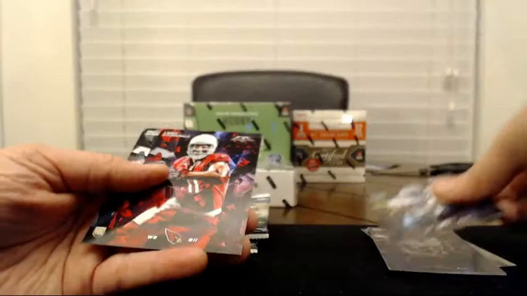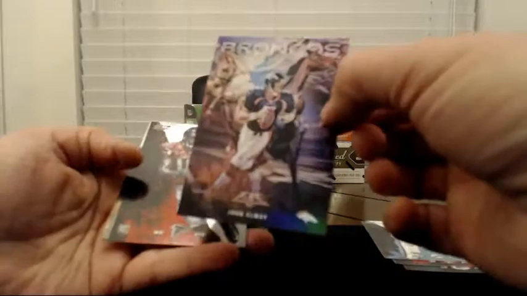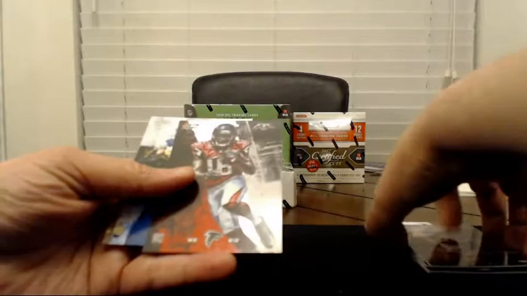Larry Fitzgerald, silver, for the Cardinals. And then a Brett Hundley, rookie, for the Packers. And we got a John Elway, Into the Wild, for the Broncos. Insert. Justin Hardy, silver rookie for the Falcons. And Melvin Gordon, rookie for the Chargers.